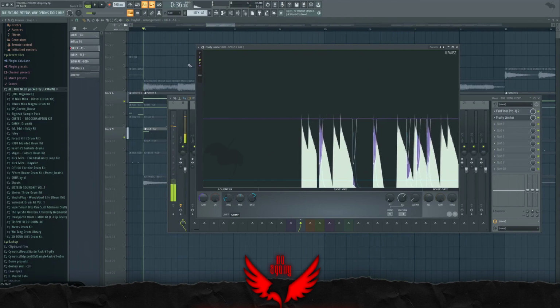Okay, so as you can see, here is a little visual representation of what's going on. We have our kick hitting, and whenever the kick hits, it dips down, giving our 808 some room. Purple is the 808 sound, lowering in volume. We can also mess with how sharp it dips down with this release knob here. I can show you now.